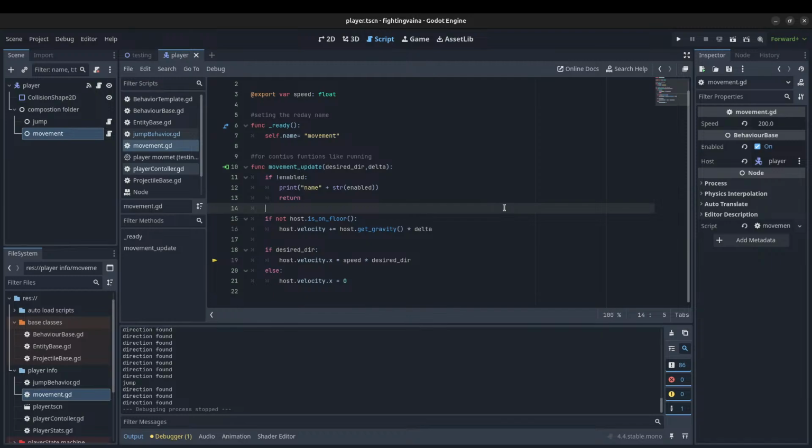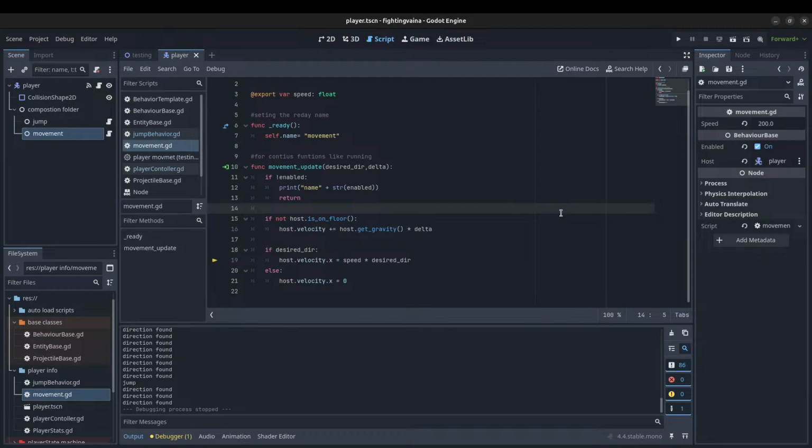Okay, let's move on to something a little bit more complicated instead of just a node or functionality for the player. Let's try a hurt box or a health hitbox. We want a hitbox. Probably the hitbox, because we can just attach this player's hurt box by using the same collision shape.